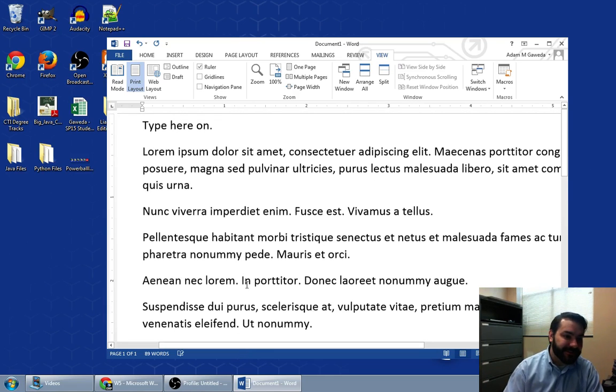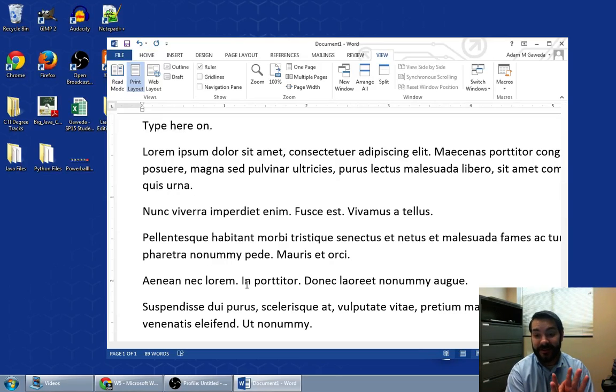So lorem actually produces what's known as lorem ipsum, which is just a bunch of fake text. This is not real text at all, but it looks Latin. And this is something that programmers and developers use to add content to a page or a computer program when there isn't any done yet. So guess what? You just learned something new today. Go ahead and try that on your own computer.